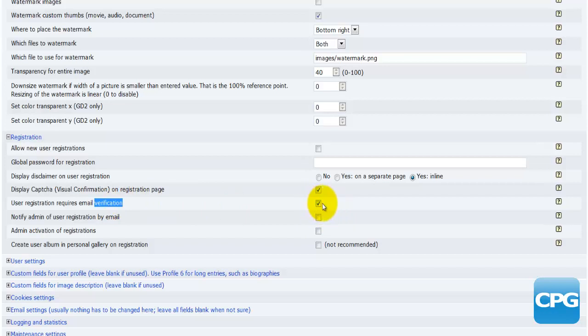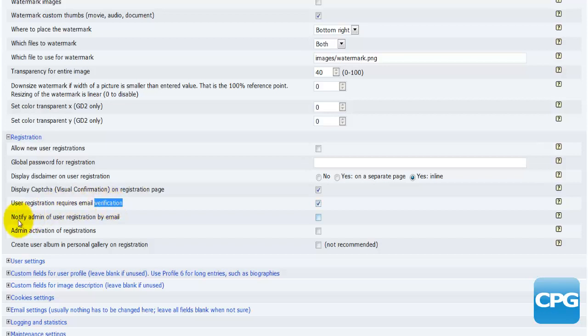even though for the users who are registering it might be a bit of a pain going to their emails and checking everything and clicking and whatnot, but it's always a good idea that you actually have some sort of information that's really real for that particular person who is registering. And by having this user registration requires email verification, you are verifying that the information, or at least the email entered by that user, is legit and that it's real. So I would strongly suggest you leave that as checked.